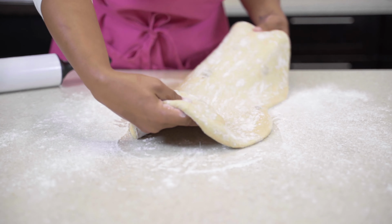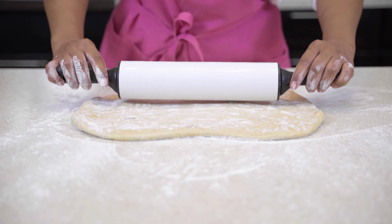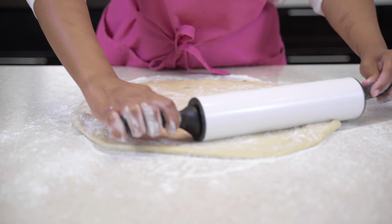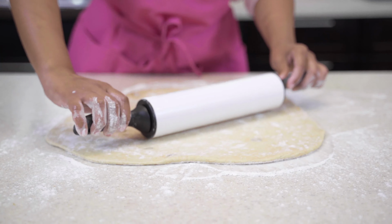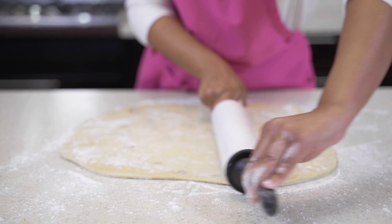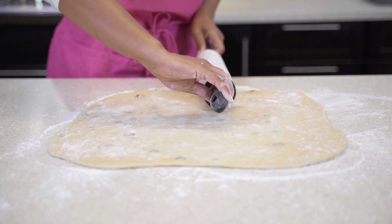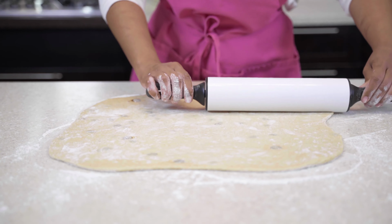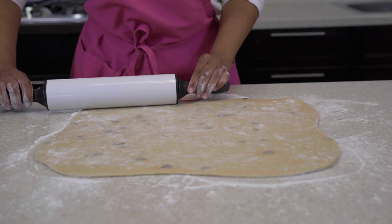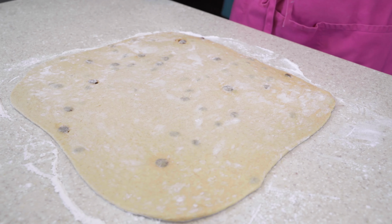Now we're just gonna make sure it's not stuck on the bottom. Do a little swivel. And again, with the center forward, center back. Then do diagonals from the center to the corners to ensure that you're keeping that rectangle or square shape. Roll along the top, along the sides, and along the bottom. So this is the desired thickness that I would like for my dough.